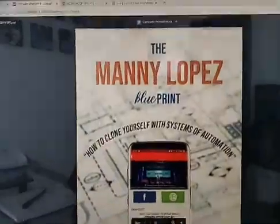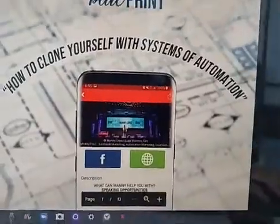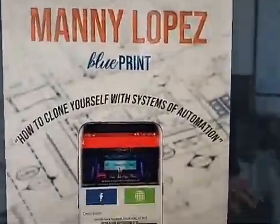So if you go into my platform, manifestation, it's all free, by the way. And you go into this area called gifts. You're going to see a picture with me and Gary V. You'll know you're in the right area. It says gifts right over the top. Gifts number 9 is this exact topic: how to clone yourself with systems of automation. So a lot of these trainings I'm going to give you guys, I've done a whole breakdown on. Let me show you. Look at how sexy this is. I even designed it myself. The Manny Lopez Blueprint: how to clone yourself with systems of automation. So I put it on a piece of paper. It's official. Let's see.